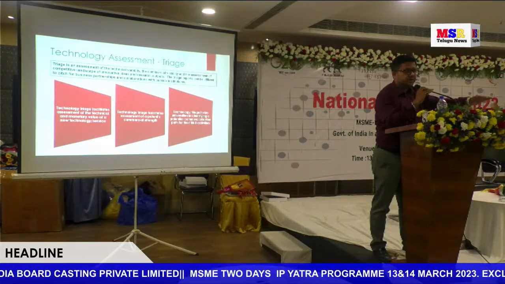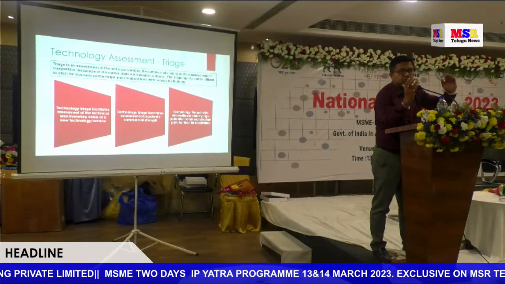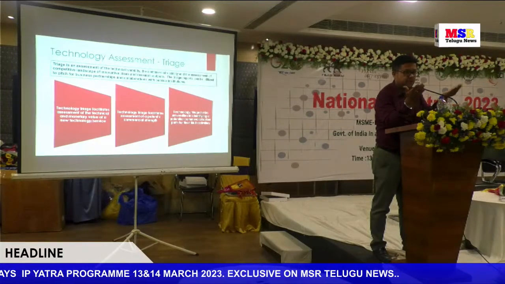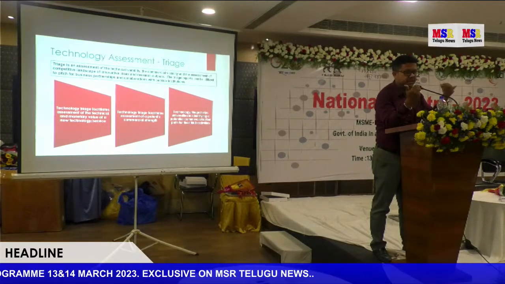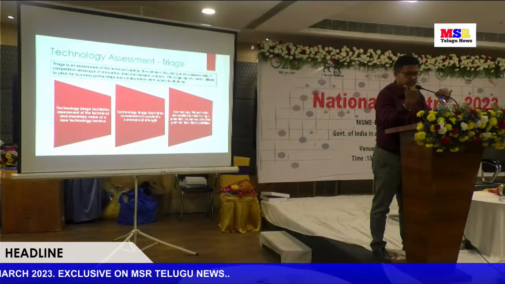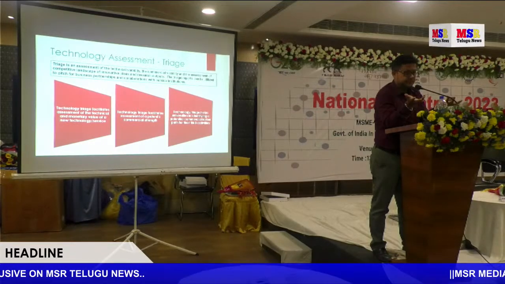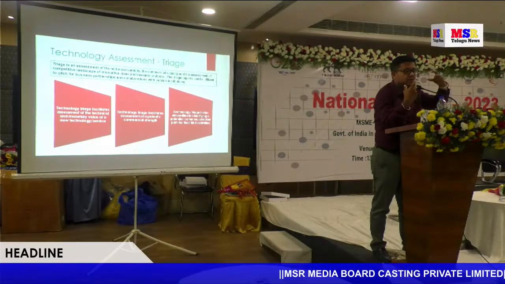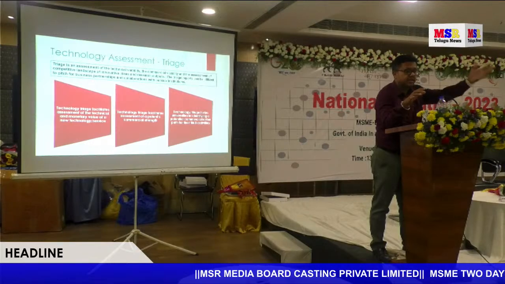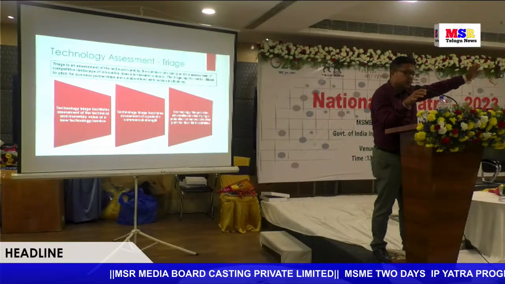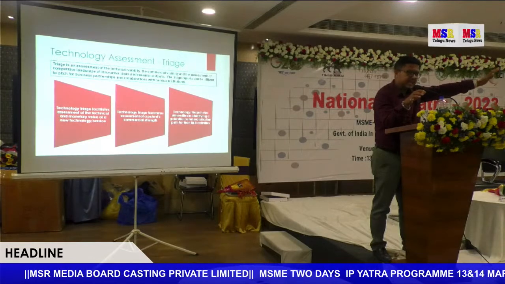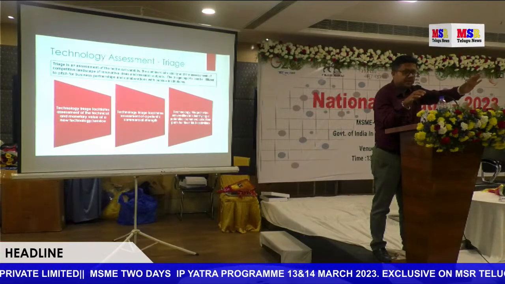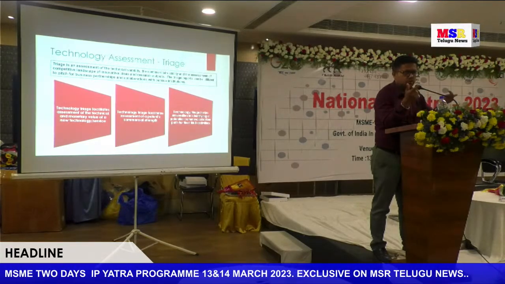Because what is a patent? A patent is a right which is given by the government in return for your disclosure to the patent office, for a period of 20 years, stopping others from making, using, selling or importing that particular invention. So you give your entire invention. But when you give your invention, there is no mention that you should also give the technical know-how. I will give you an invention, you can work it out. If you don't work it out, you can challenge my invention. Because at any point of time, a patent can be revoked during its lifetime if it is not being worked out, as you said. So that is also one of the grounds.